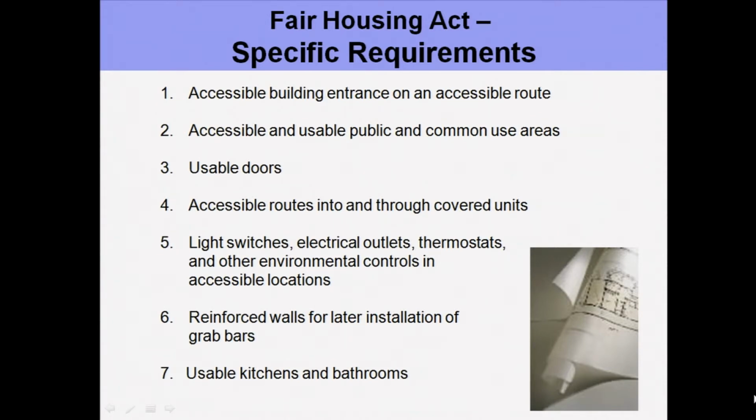Requirement 4 takes you inside the door and says there must be an accessible route into and through every covered dwelling unit, in and out of every door designed for user passage, okay? Not through the door that's tiny and narrow because the only thing that's behind it is the water heater, but all the doors that are meant for user passage. That means if a bathroom has 2 doors, both must comply. In and out of every room, in and out of every bathroom, in and out of the kitchen, and out the back or side door to the patio or balcony. Okay, that accessible route requirement covers how you get around inside a covered unit.